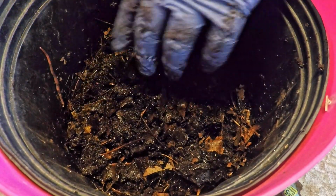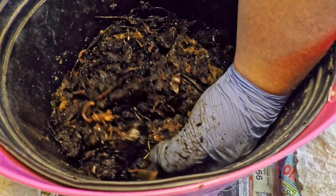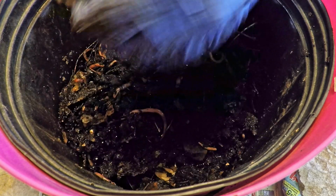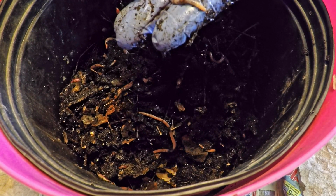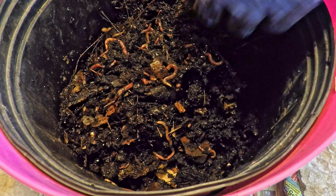But now one thing we did notice in the last bin was that if we tried to scoop along the edges, we found many more worms by doing so. So let's see if we can inspect how these worms are coming along just by seeing if we can excavate a handful of them, bring them up to the surface and check them out. So like on this little guy, see that little lighter section? It looks like that's the body segment that I was referring to earlier.